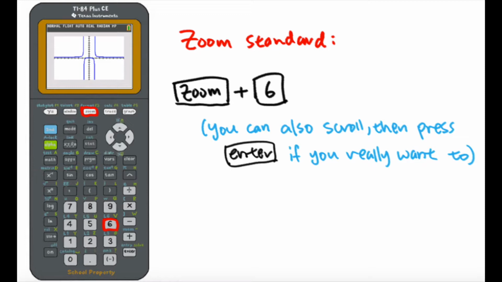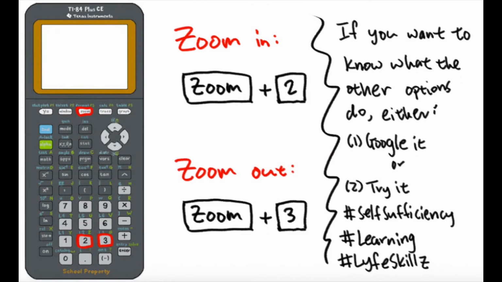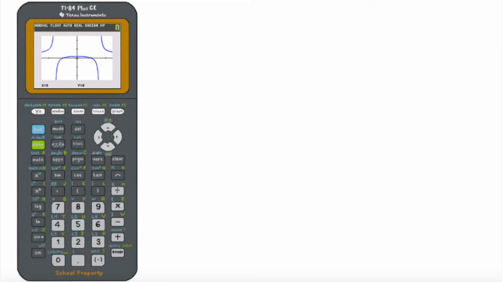Okay, so once you've done that, there's just a good window to use to start off to see, alright, where am I? Can I see things well? Can I not see things well? And then from there you can zoom in or out, depending on what you need. So then you can press the zoom button again, and then you can press zoom in or zoom out, however many times you need to get to a nice place where you can see the behavior of the entire function.